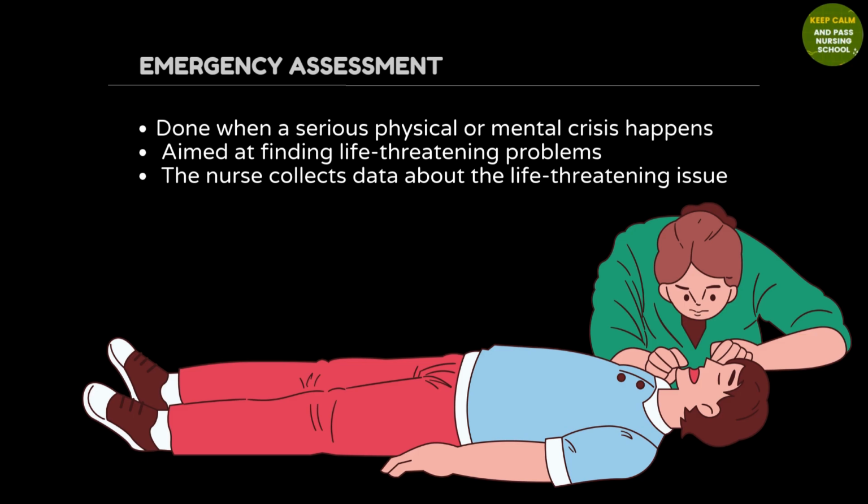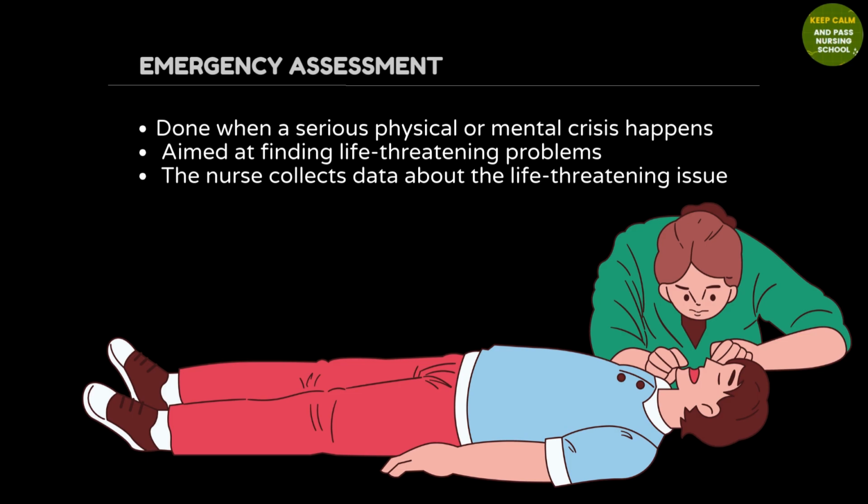Emergency assessment is basically done when a patient is in a life-threatening situation, sort of like what you see in a rapid response or code blue, if you've heard of that. Examples include a patient who is choking, a patient with a stab wound, an unresponsive patient, or someone who's threatening violence or causing harm to themselves or others.